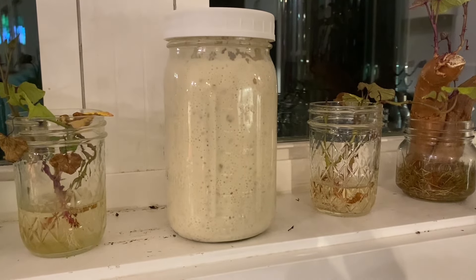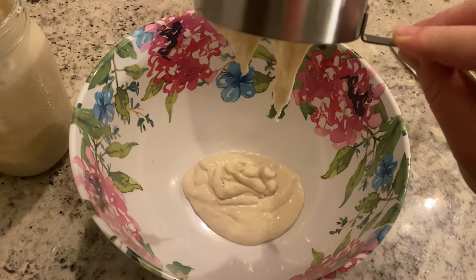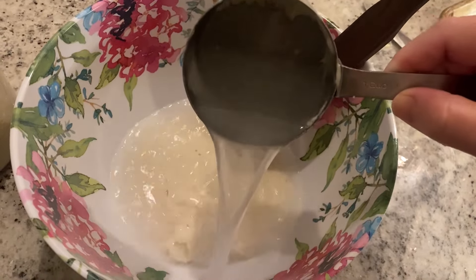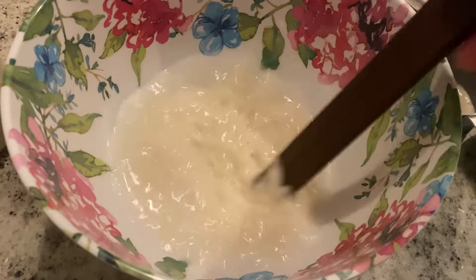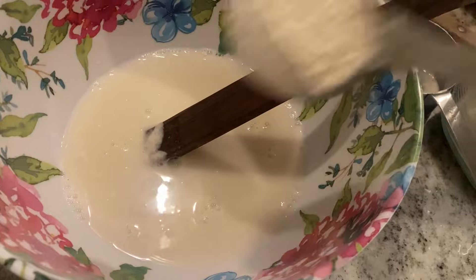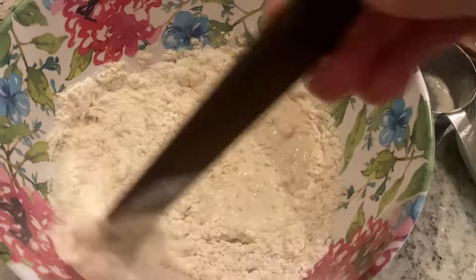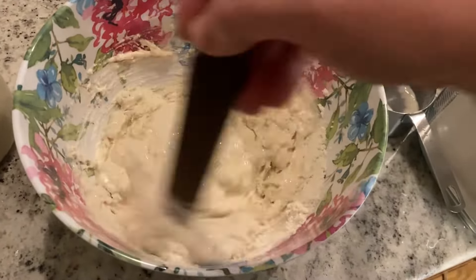This is Kate from Venison for Dinner — it is her simple soft sourdough recipe. I am doubling her recipe, so I am adding one full cup of sourdough starter, one full cup of warm water, and one and a third cup of all-purpose flour — mine is organic unbleached all-purpose flour from Costco. I've also used organic hard white wheat as well as organic kamut. Once I've added all my ingredients, I simply mix until it is well combined, making sure there aren't any little chunks left, so it can sit and bubble and ferment overnight.